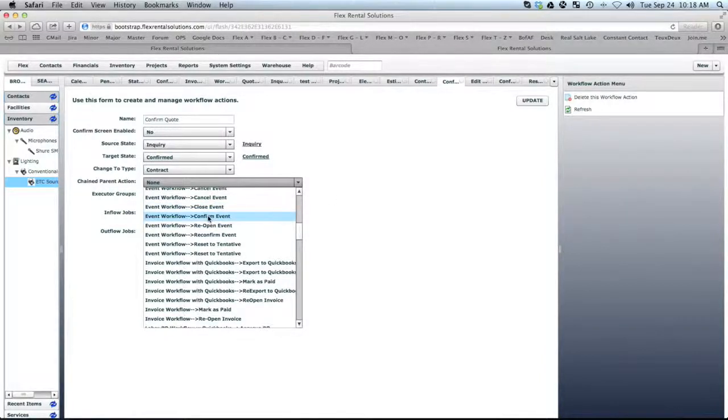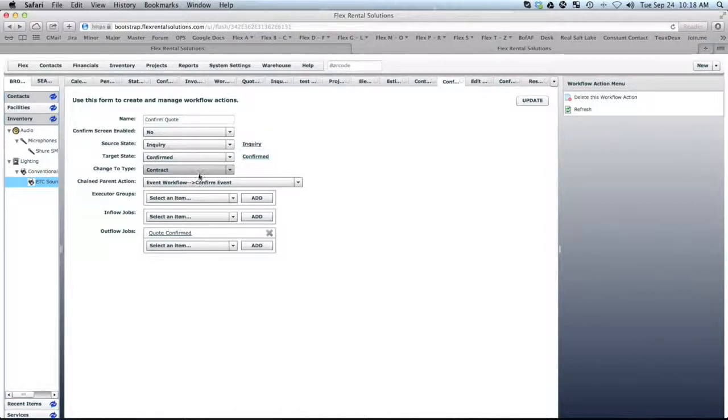So this allows us to do 2 things at once. When I confirm the child quote, it will now execute a specific workflow to update any parent element event folders to a confirmed state also.